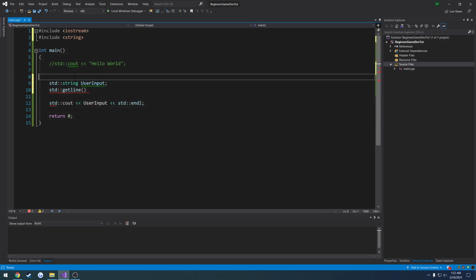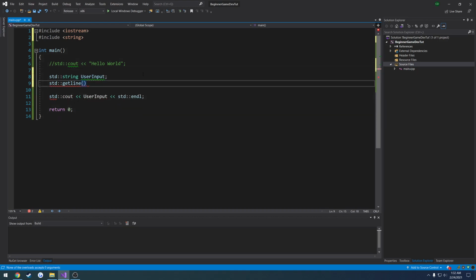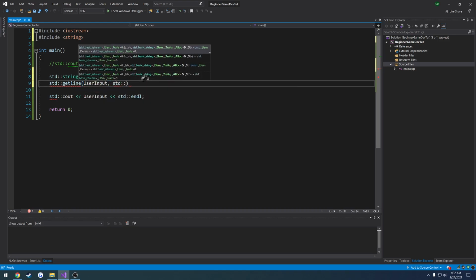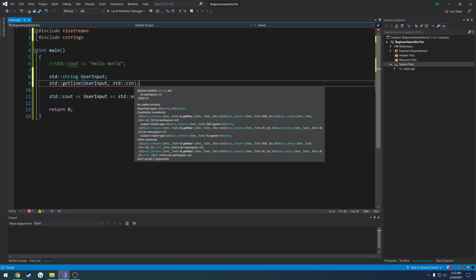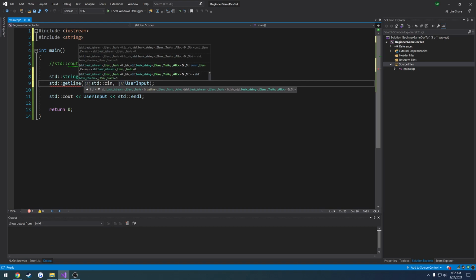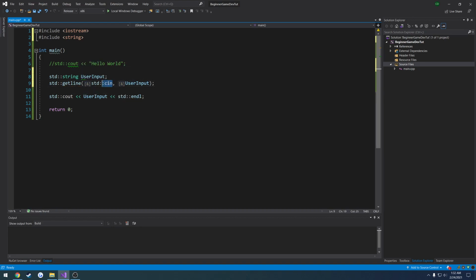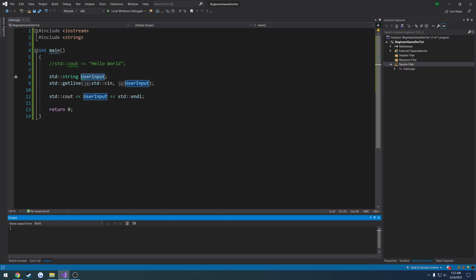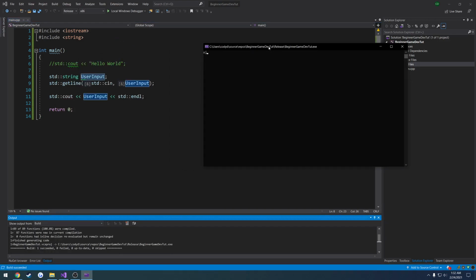And I'm going to get rid of that user input variable. That's an integer. We're just going to pass it in. So user input and then cin. And I may have just got that backwards. All right. So the type, cin for getting the input, and then the variable for the output. So our string. So what I can do now is Control F5, type whatever I want, and when I press enter, as you can see, it prints out the exact same thing.